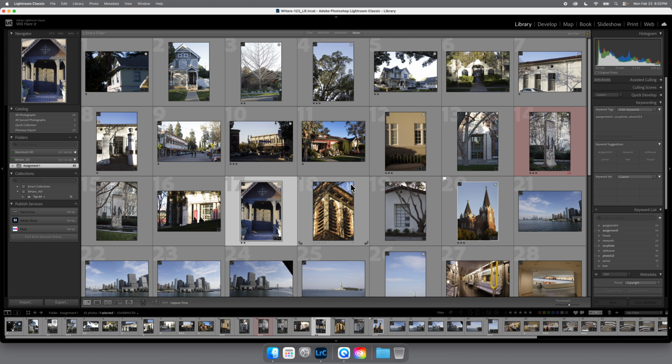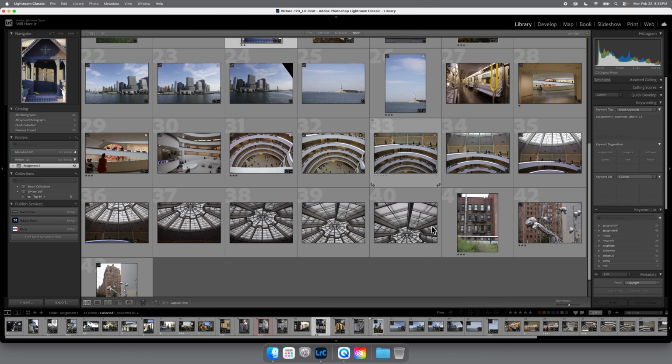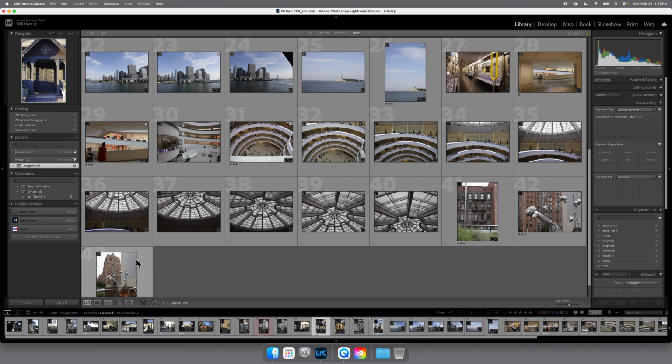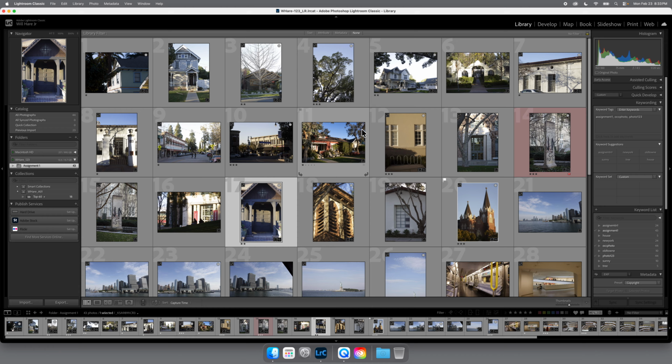I'm just going to do a couple more. There's number 16. Let's see, we'll go with number 17 there. And you can see that I can just go through and I can just pick whatever I want to pick, and it will add it to my collection. And so I can just continue to sort through and figure out what things I want to have in my collection.